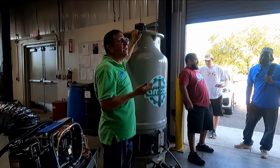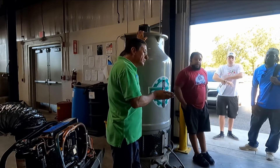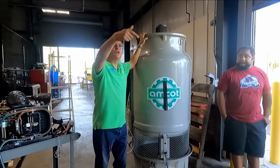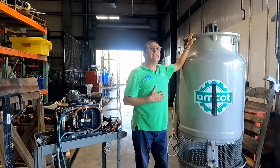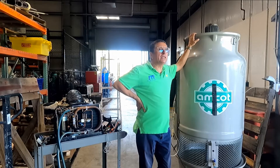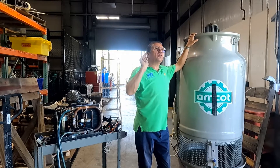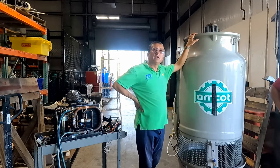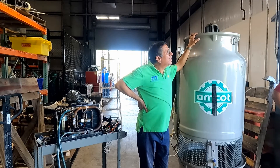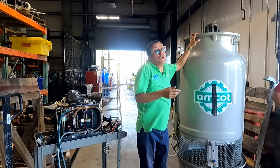Depending on the boat, in some cases you can solve it with only one cooling tower. I have a question: I have a boat with three compressors in the engine room and three evaporators — one in the master room, one in the saloon, and one in the guest room. The owner wants all the air conditioning units working. How many cooling towers do I need? You can create a supply manifold and a return manifold, or you can connect three cooling towers.